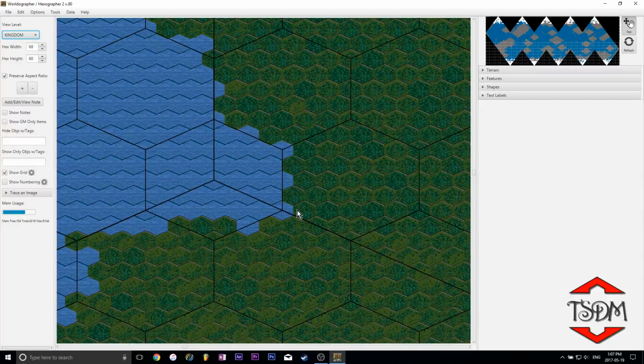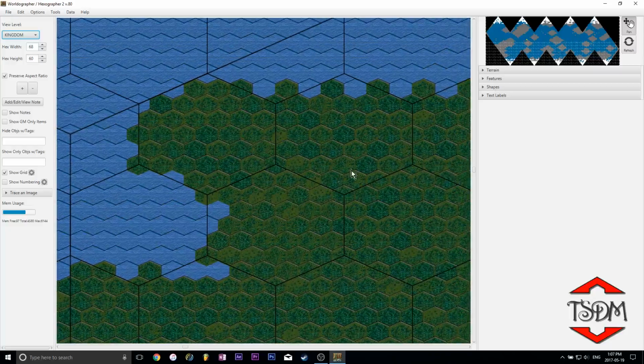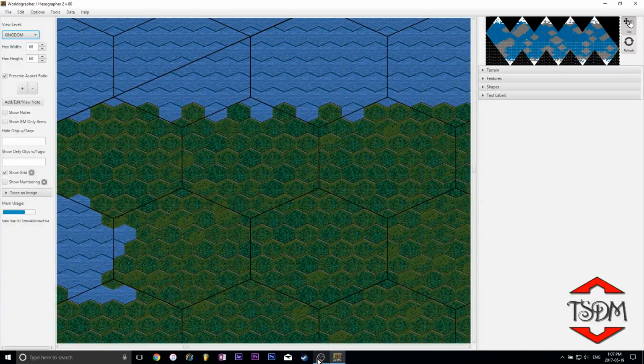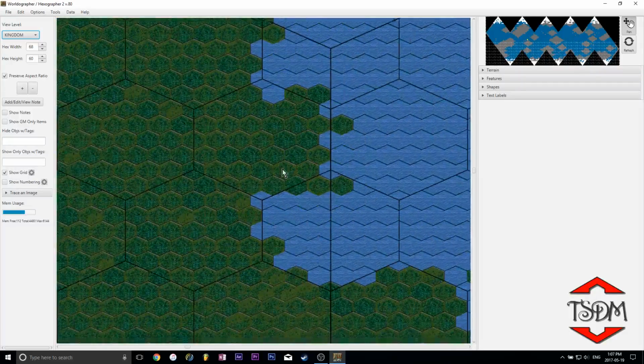So the stress test part. Here you got memory usage. I'm running the 6 gig version of Worldographer, and it's using 4,500 megs of the 6 gigs. So that's sitting around the 3/4 mark. So it's smooth, and for what it's worth, I'm also taking a performance hit from the Open Broadcast software. It's using up some of my CPU, so that's the thing.